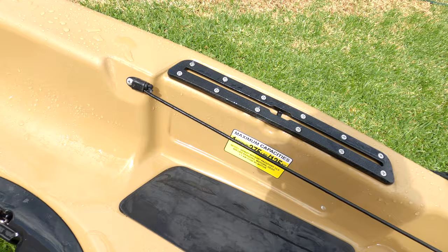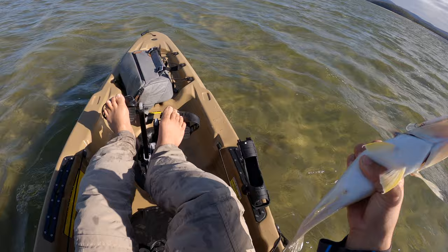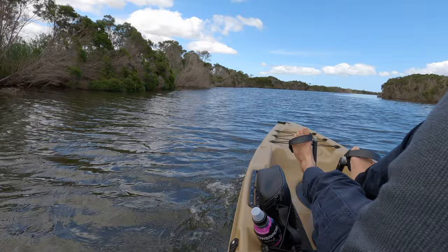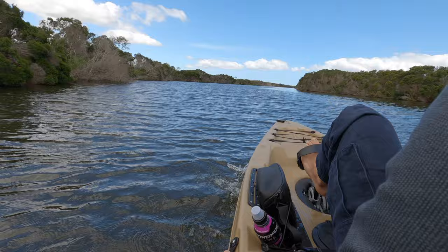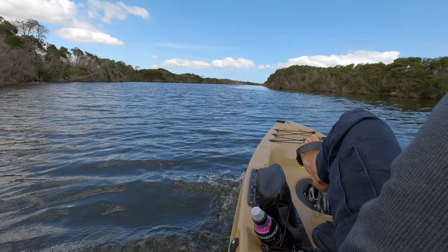The side track mounts and bungee cord are a great feature — I love them because I hate the idea of ever drilling into a kayak to mount accessories. I like a rod holder, maybe a beer mug, a graph or sounder on one side, and I want the option to easily move it forward and aft based on my arm length. Sometimes I'm just going for a recreational paddle and don't want all my gear, other times I want the full setup. That track mount gives me the accessibility to have a clean kayak or a fully decked one without drilling anywhere.